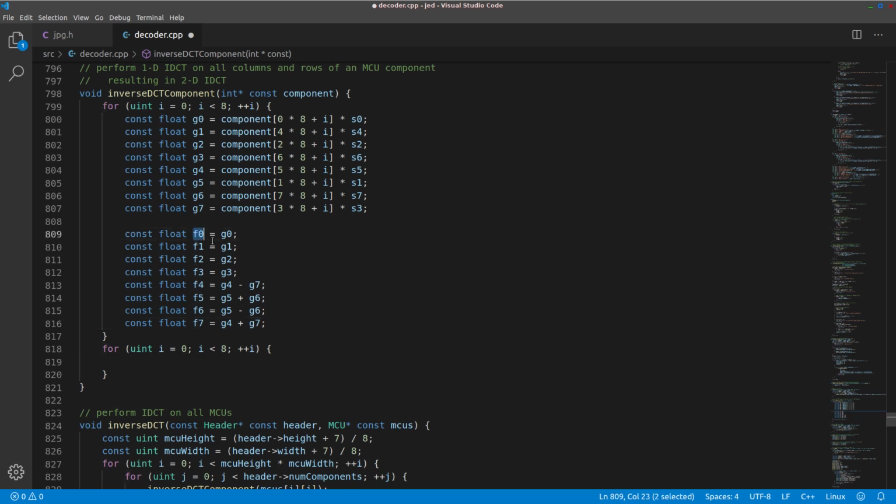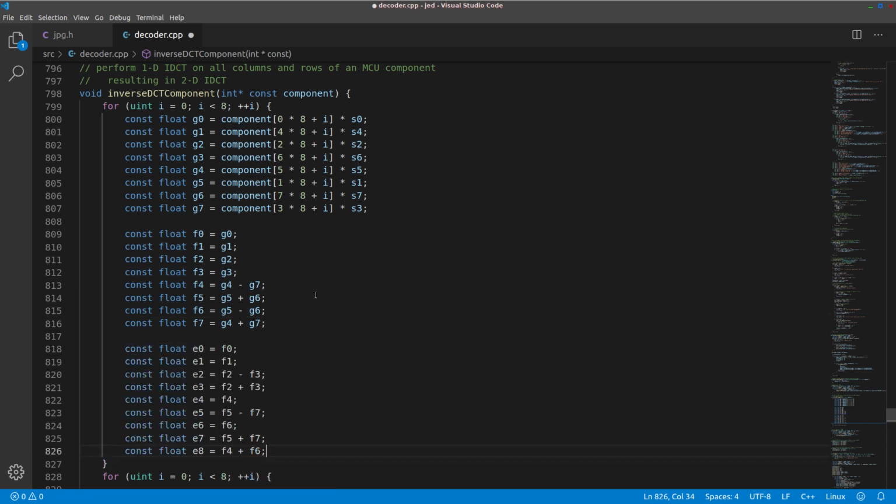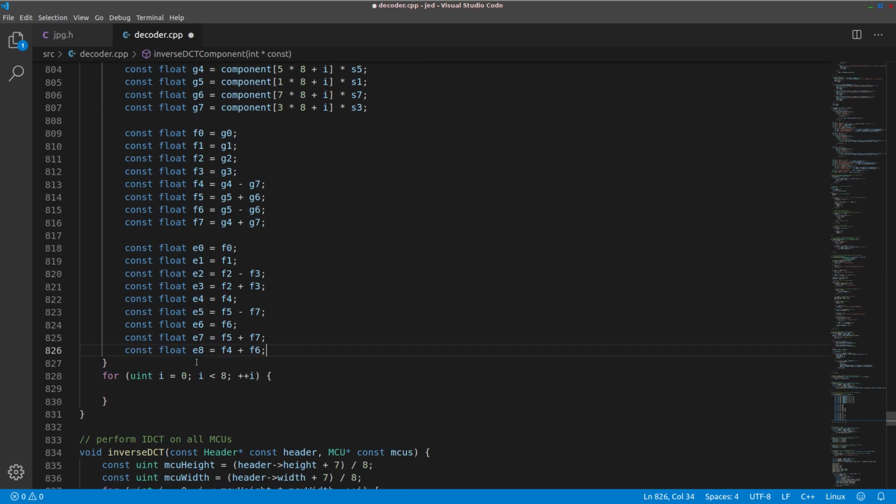These first 4 are white nodes that just let the value pass through. It's technically redundant to make extra constant values that are just equal to other constant values, but it's not really going to cause a performance impact because of the compiler optimizations. And these 4 are black nodes that add to other values from column G, some of which have negations. Then we compute column E, which includes that extra E8 that's kind of hanging below the graph.